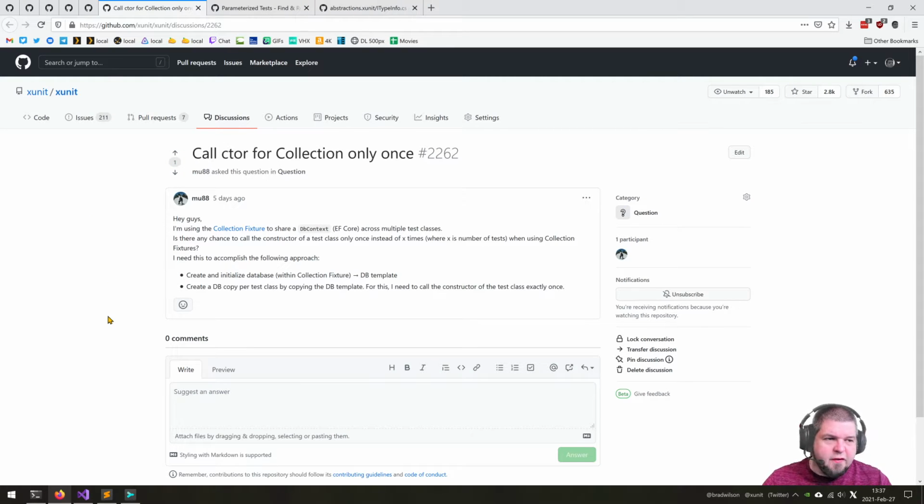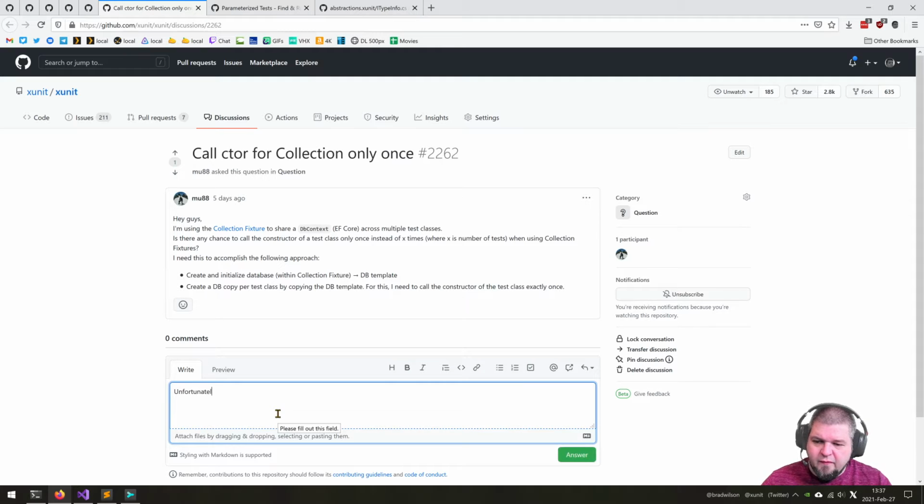Okay, call constructor for collection only once. I'm using collection fixture, shared DB context across multiple test classes. Is there a chance to call the constructor of a test class only once instead of x times, where x is the number of tests when using collection fixture?